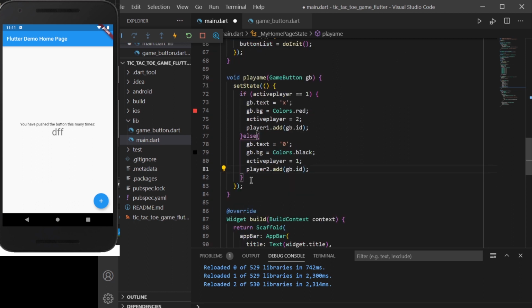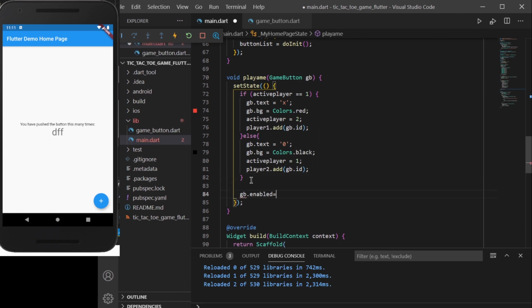After this else condition, we will set gb.enabled to false, as initially we had assigned it as true. And we will check if there is any winner after the game is played. So we will make another function named checkWinner for this. We will make this function a bit later, and we'll check if the winner is equal to -1. So we'll return some values out of it, and on the basis of those returned values we'll check if a winner is there or not.